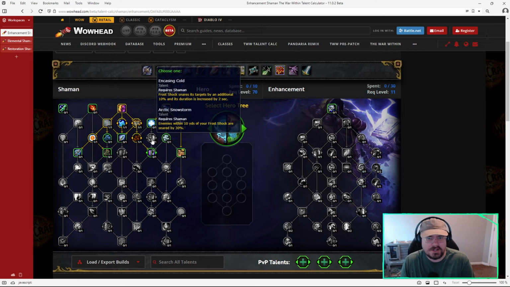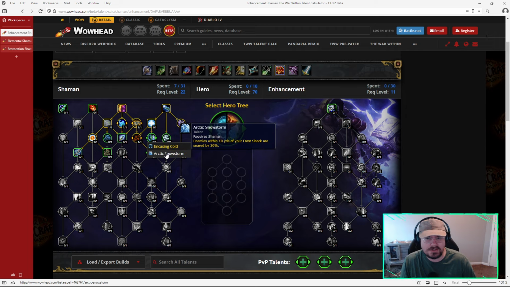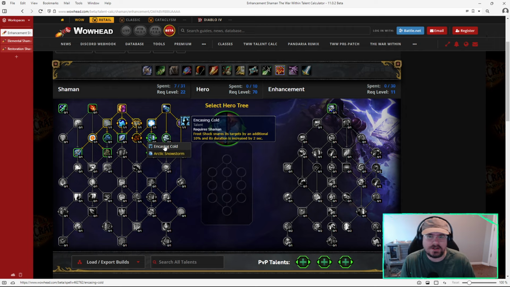Now, if you do pick up Frost Shock, you will get the opportunity to choose between a choice node here. Encasing Cold will snare targets by an additional 10% and increase the duration of the snare. And then Arctic Snowstorm will make it so that enemies within 10 yards of your Frost Shock are snared by 30%. Generally speaking here, Encasing Cold is the one that I prefer because you're going to get more of a snare and the duration is going to increase, especially on Elemental and Restoration. I would take Encasing Cold.